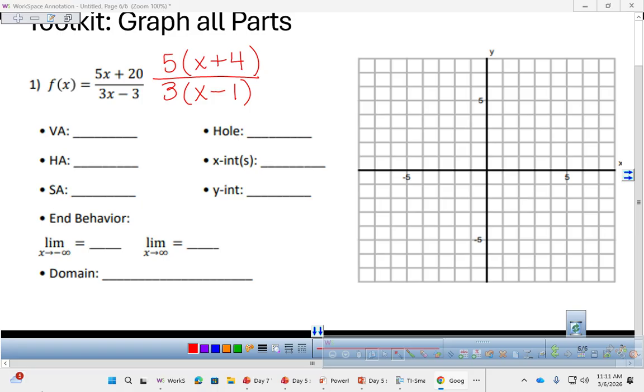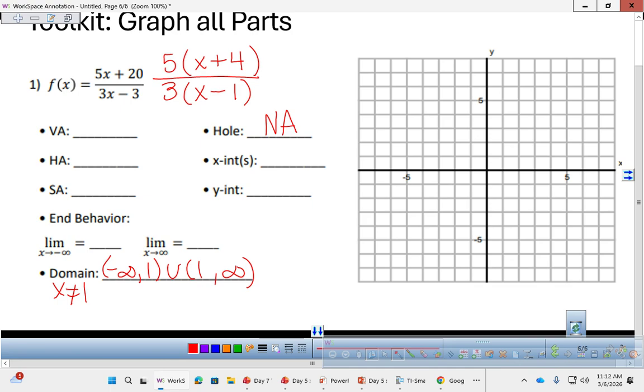Equal to 0, right? So what can't x be? x can't be 1, because if the denominator's 0, then everything's in error. So my domain is that x cannot be 1. When I write my domain, I'll write everything except for 1. If x can't be 2 things, then you have 3 intervals for this. All right, so factor, state the restriction, cancel out matching factors. In that case, you have a hole, but I don't have one here. So for the blank for the hole, I'm going to write NA. Nothing canceled out.